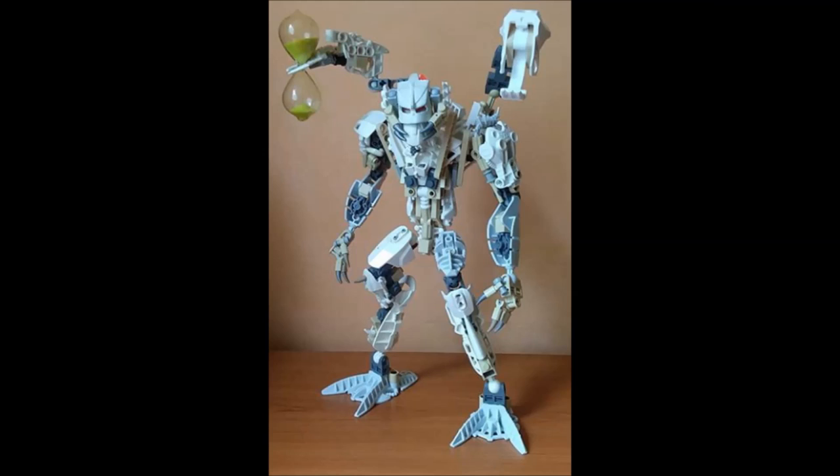Something else, there's a few system builders that do it. Often white can get discolored. That's just how LEGO plastic works, unfortunately, especially some of the older whites. Maybe some of the newer ones, that's not the case. But it's an issue you might experience with some of your white pieces. But maybe you actually want that aesthetic. Maybe like some of the stormtroopers in The Mandalorian, you want to have that sort of more grungy, dirty white look to a mock. And hey, maybe that's something you could do.